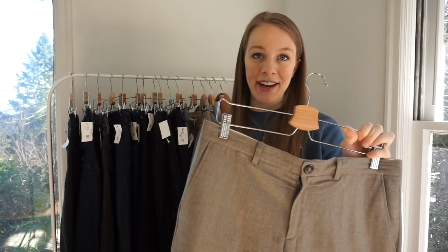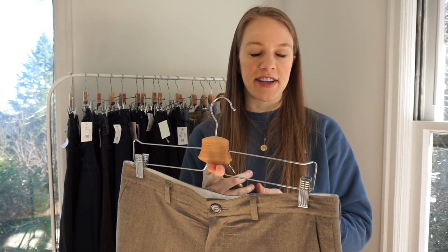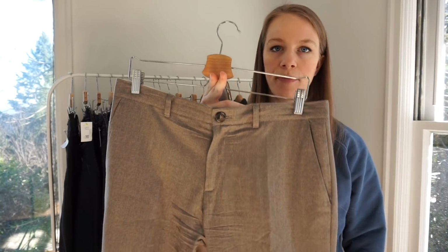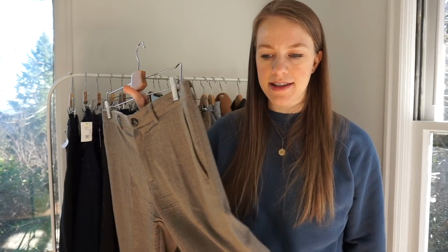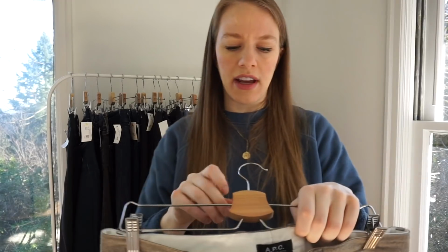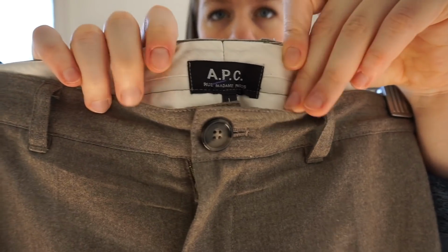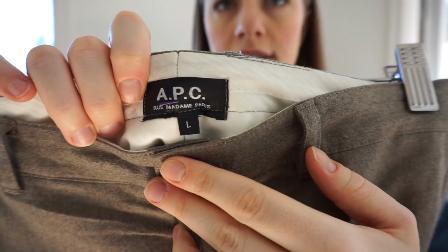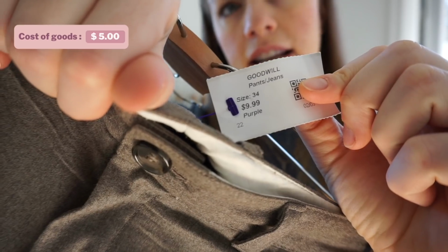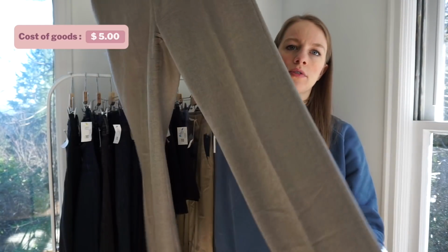Okay, so I decided to go through the men's this time around because I kind of halfway through the store decided I'm just going to stay at this one store, so I want to go through more than I usually go through. And I found this pair of pants. It's by a designer, but it's a brand that I don't sell that often. I do think I have 1 or 2 men's pieces from liquidation in my closet from this brand, but this is APC. It's a size large, and these were half off. I paid $9.99 half off, so about $5. And they're 100% wool trousers.